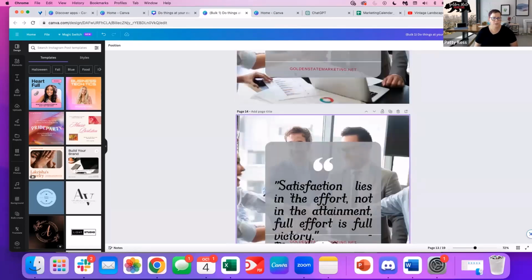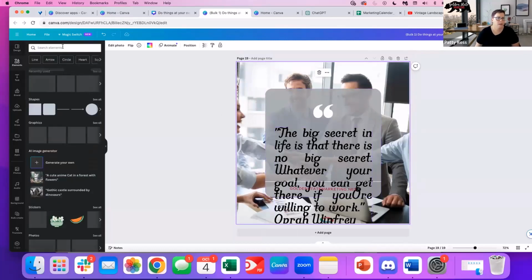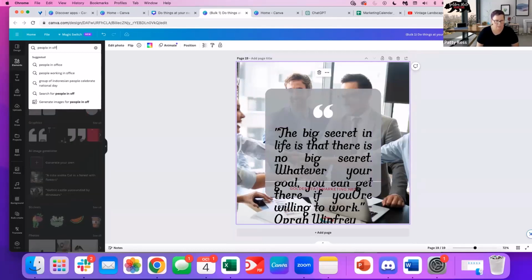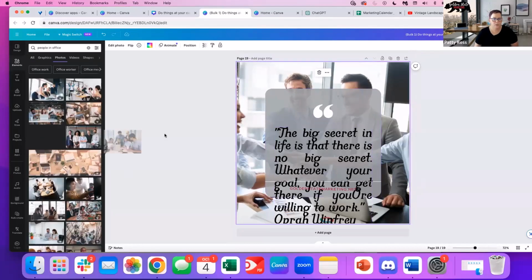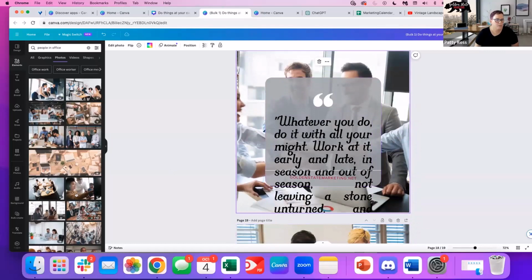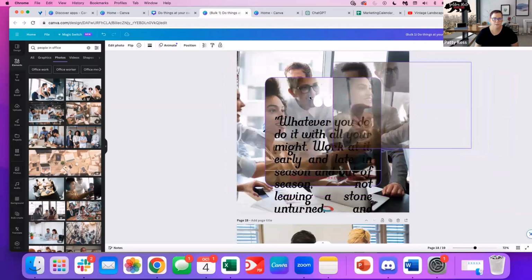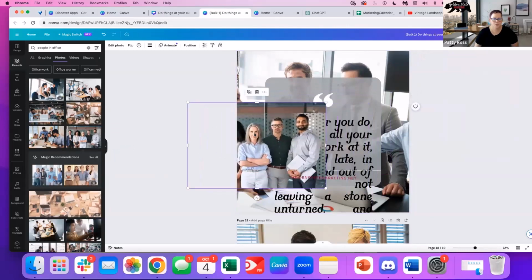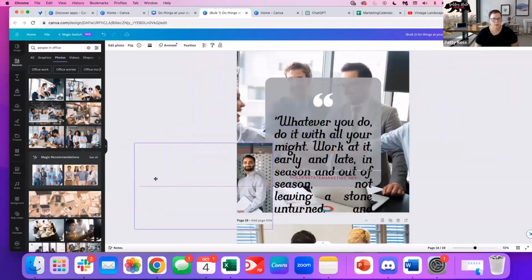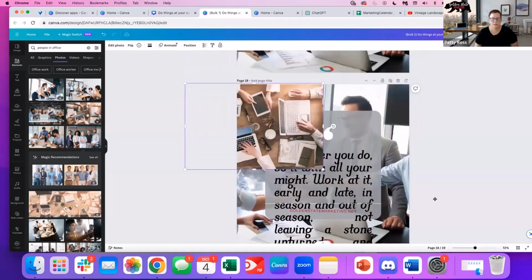If you want to have different pictures, you can, and you want to spend the time doing it for, say, for example, I don't want to have them all have the same picture. So you can go back to elements and people in office. Let's just say we'll keep using that theme and photos. And then we can just take this and do that. Let's just find a bunch of different ones to use. Oops, drag it over. So again, this has the grid on it. Oops, we don't want it in there. Let's try that again. It's trying to drag it over this other picture, but it's not doing it. Let's try that. Okay. Or maybe, okay. It's filling it in on that side, but we don't want that.